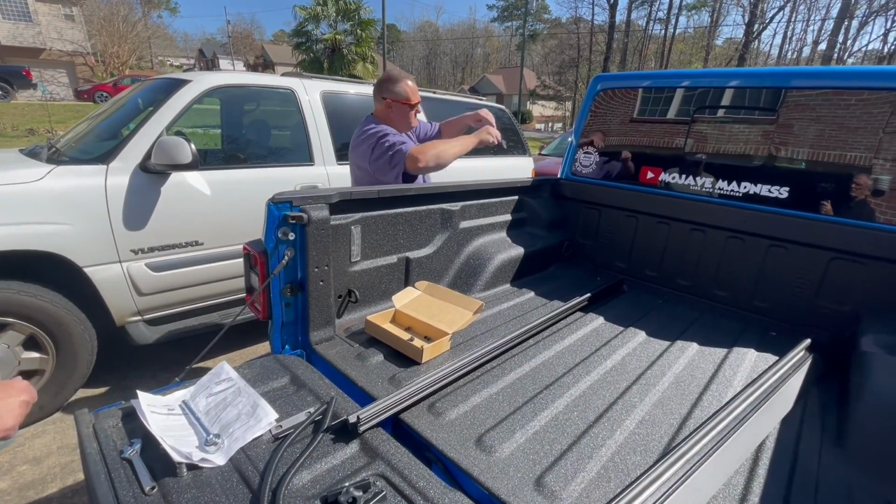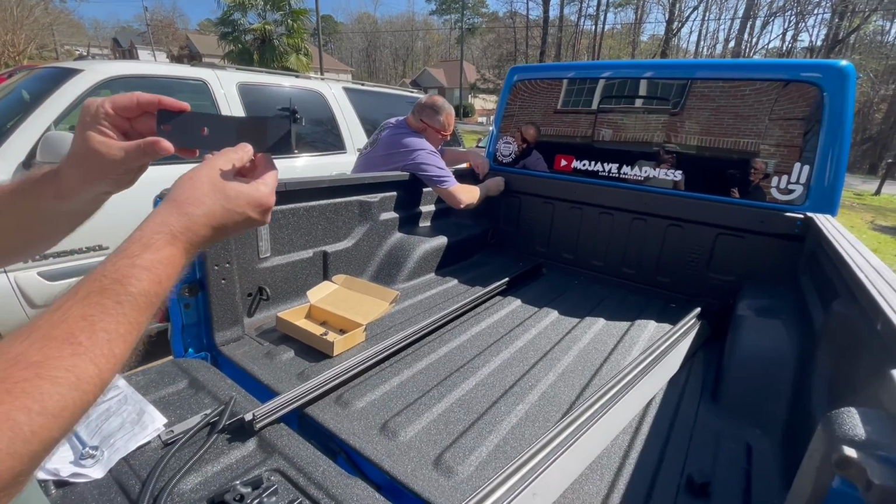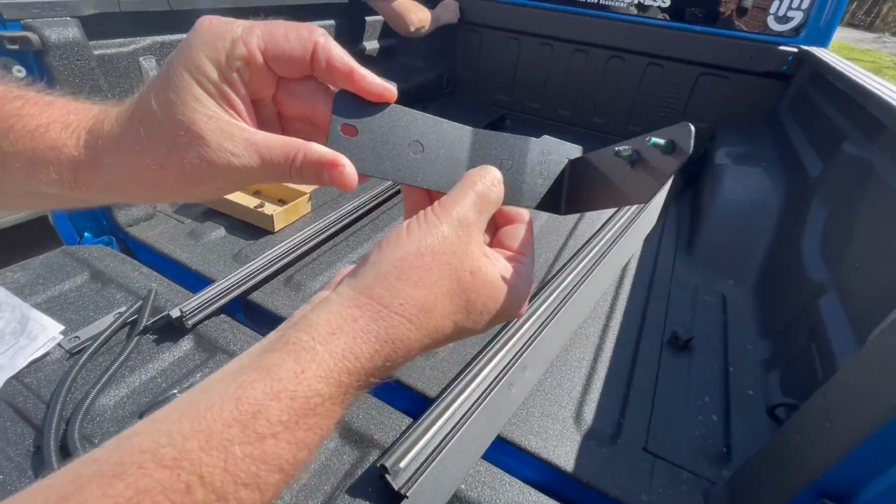And they're marked left and right. Yes, the brackets. These brackets are marked left and right. I don't know if you can see this, but there is an R. Please make sure you get those correct.